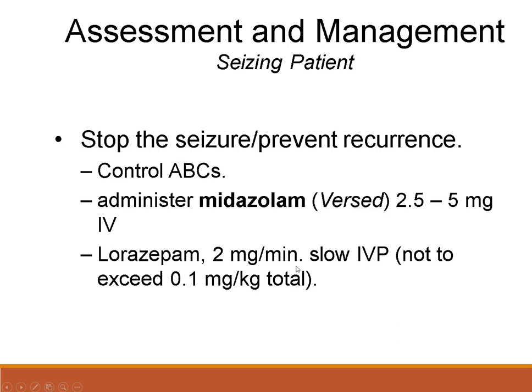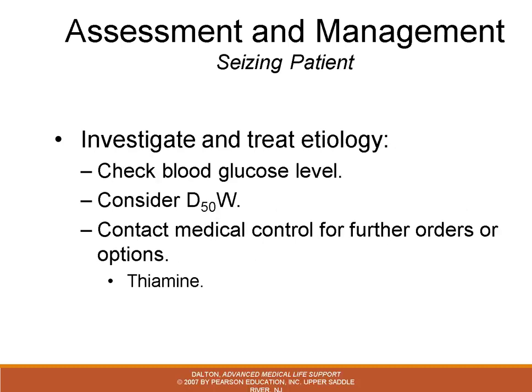And there are plenty of anecdotal stories running around about which one's better. Most of the studies and research papers indicate that midazolam is just a hair better than most. So probably the most commonly used one is Versed, or midazolam. Investigate and treat any etiology like blood glucose issues. Consider D50. Most of us anymore aren't carrying thiamine, but there is a potential reason for that.